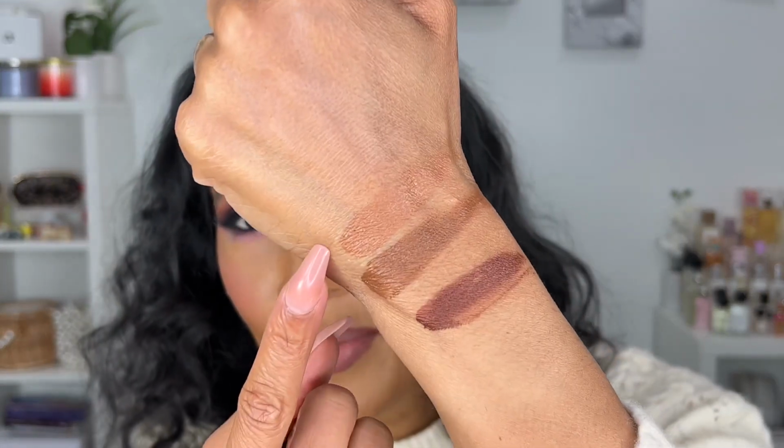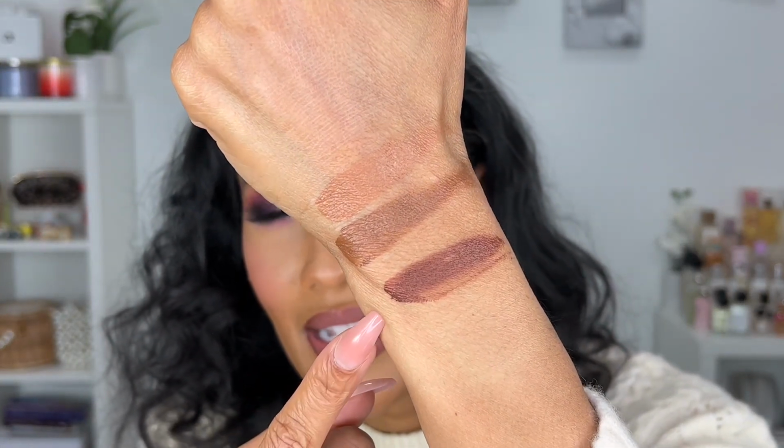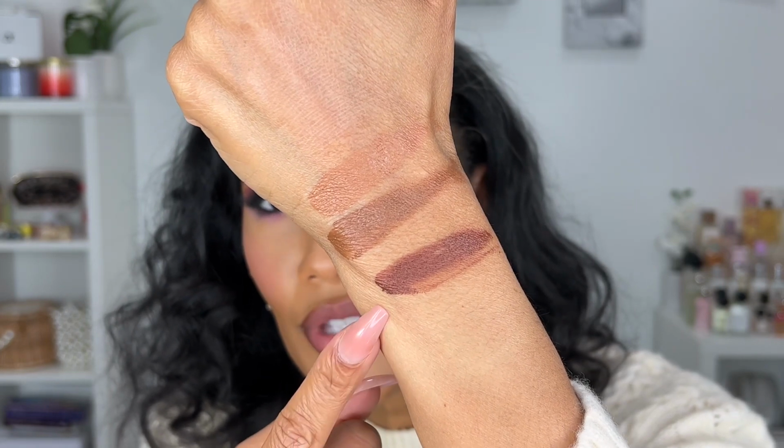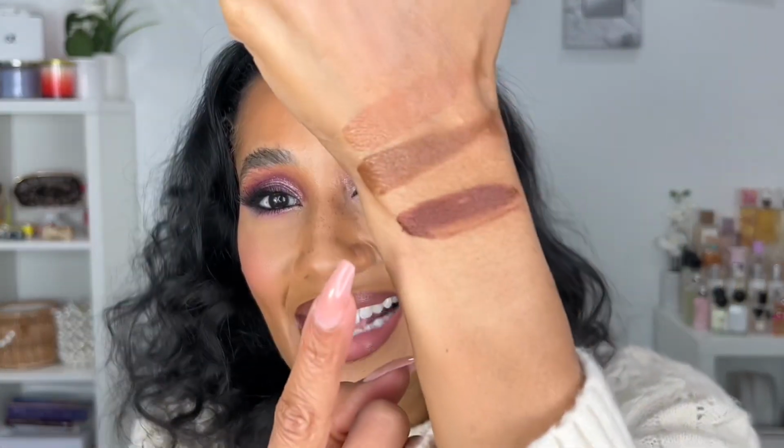Okay, so here we have medium bronze. This is the new tan bronze shade, and then this is deep bronze. So I used to wear deep bronze because I felt like medium bronze was just a subtle type of bronzer on my face, and I like for my bronzer to show up, but this tan bronzer is splendid. So I prefer a neutral to cooler bronzer. I really love reddish bronzers in the summertime, but for year round, give me a good bronzer contour shade and I'm good to go.